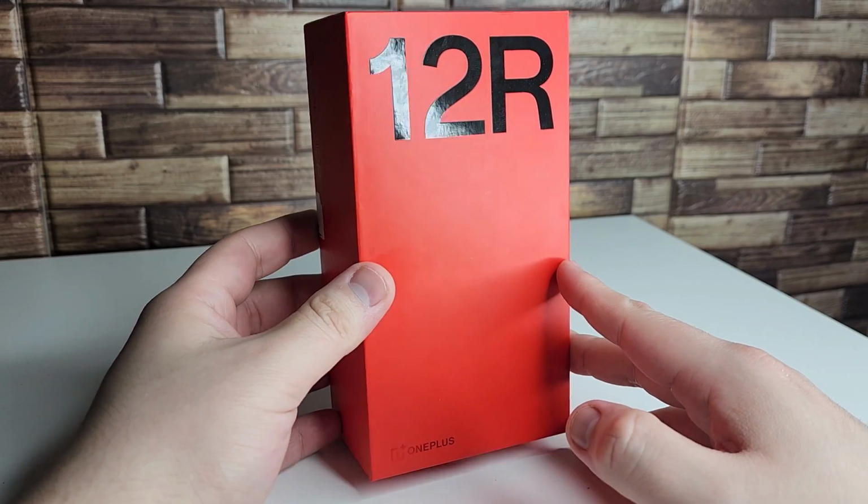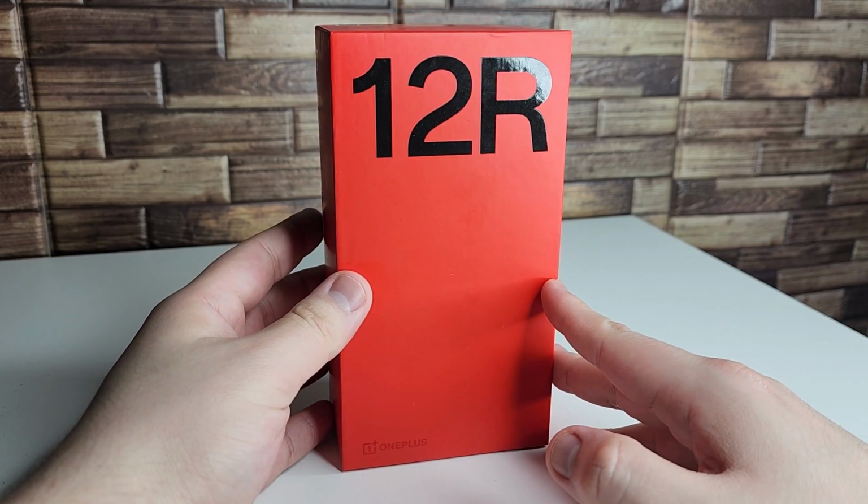So the OnePlus 12R may be one of the best phones of the year. Stay tuned.